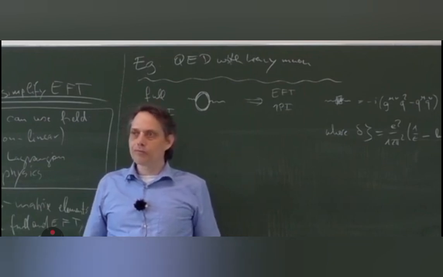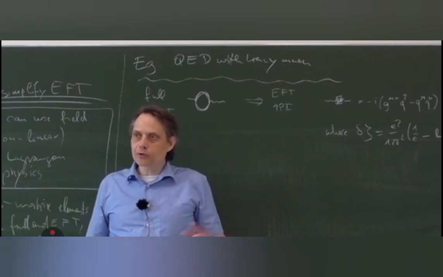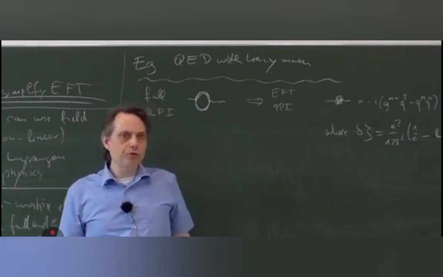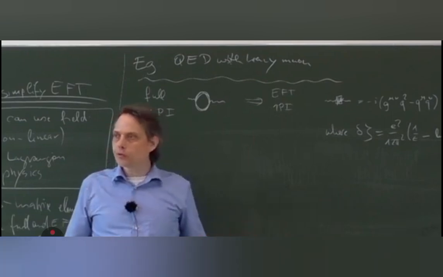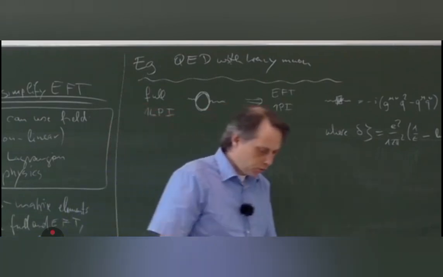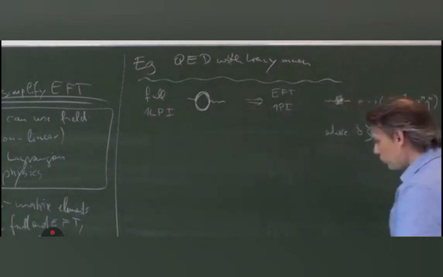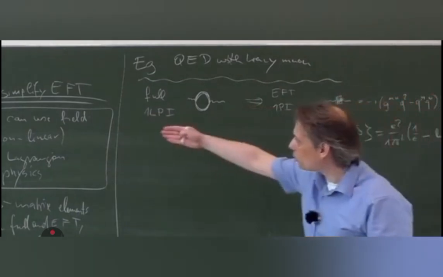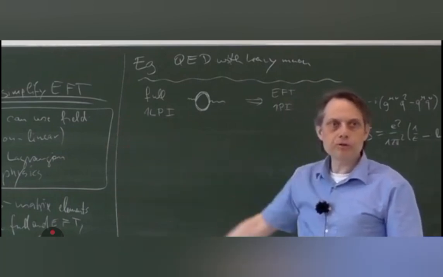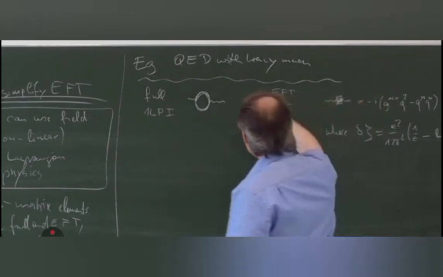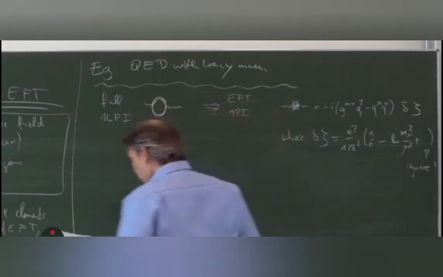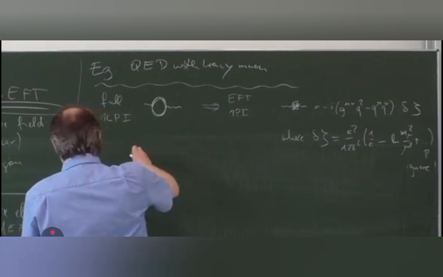Right. For a physical process, for e+ e- to e+ e- scattering. So we looked at a scattering process with electrons, which is really something physical and not just this photon self-energy. And then we could derive a consequence on the coupling. So let us see the connection, because that corresponds exactly to such a difference corresponding to a field redefinition in the EFT. Anyway, this is what we can really derive, and it is literally true. And it is the best thing that we can do for this EFT.